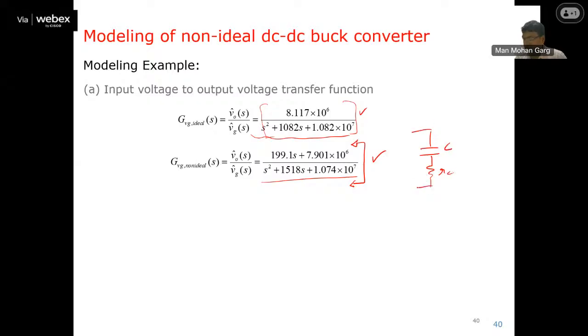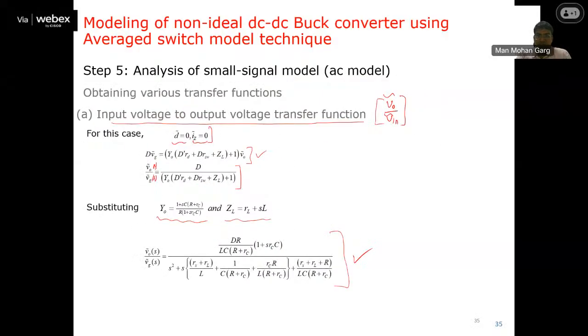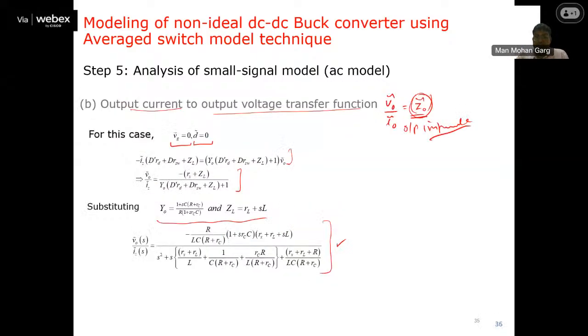Due to this RC. If we go back and see these transfer functions, here we were at this transfer function. Here we are seeing that this remaining term is constant. This is 1 plus s RC into C. So if RC is 0, then this zero will not be there, right? So due to this RC only, this capacitor only, this extra zero is coming into picture.